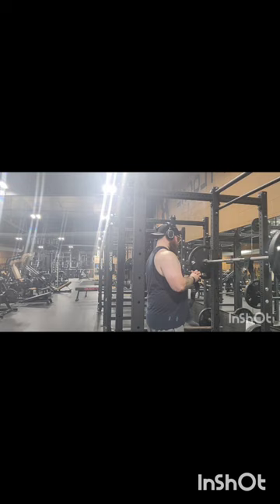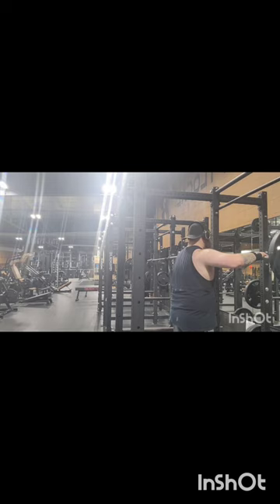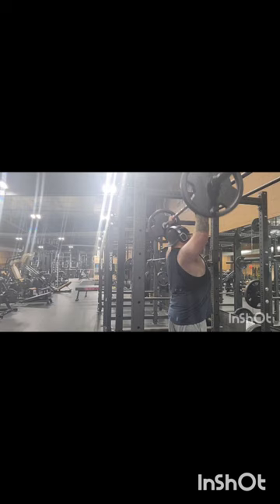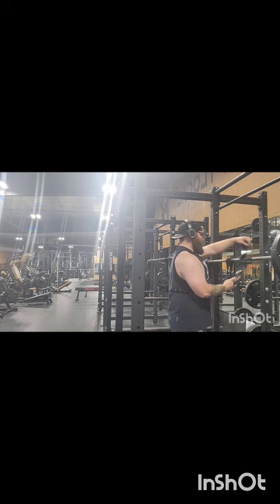Now on to this one. This is kind of a love-hate exercise for me. I have somewhat chronic issues with my shoulder — I don't think it's anything serious, but it kind of likes to rear its ugly head in this exercise in particular. I forgot to take my Fitbit off before I put the straps on. For this weight I don't really need the wrist straps, but if I go heavier, it's nice to save my wrist strength for the heavier weights coming up. It's three sets of three for this workout. This was supposed to be a warm-up set, but the way my shoulder was feeling, I stayed at 135 for all three sets.